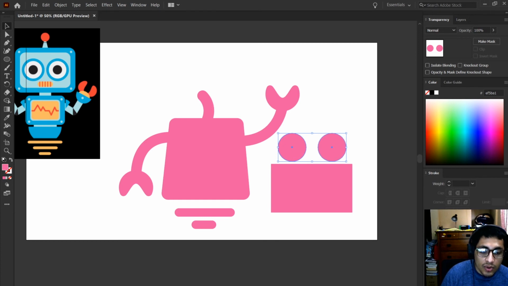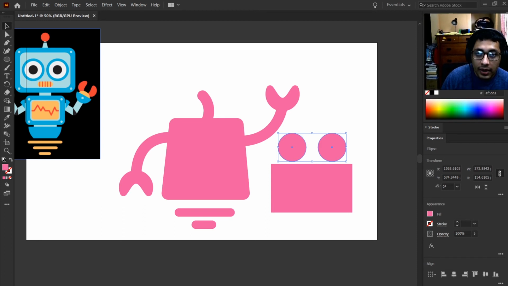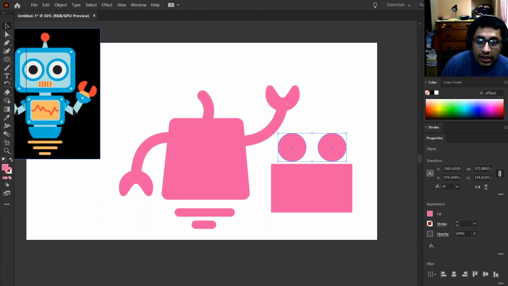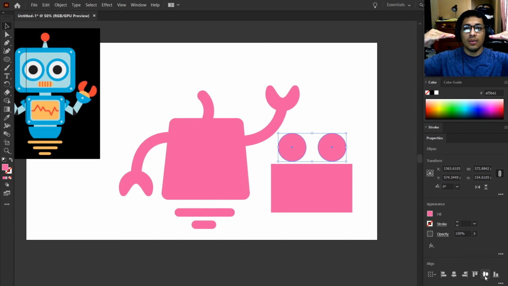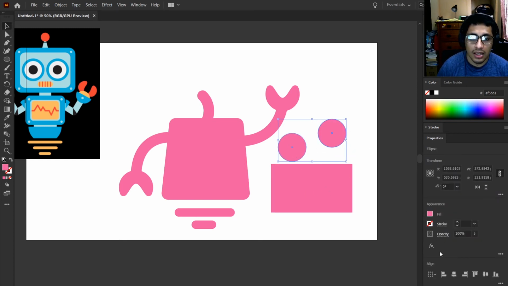We could make a selection of both of them, go into our properties panel, and right here at the bottom, I don't think you can see it, so let me move my webcam a little bit higher. Right here at the bottom, it gives you an align. And when we click align centers, it gets their anchor points and lines them up perfectly. What we want is to get their anchor points, but now we're going to be using their y-axis and center them this way. That way they're perfectly straight. So let's say that one was up here. When we make a selection of both and we click on this button, see, it aligns them.